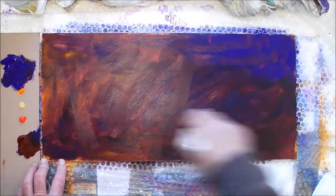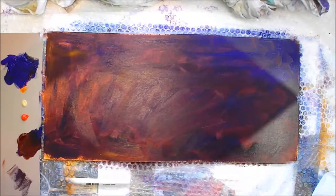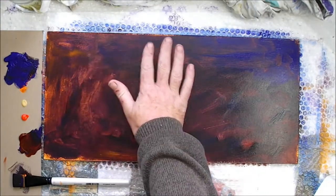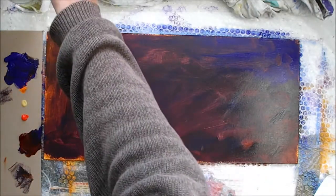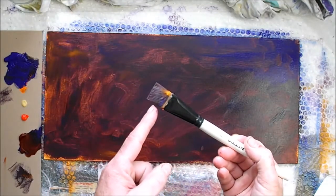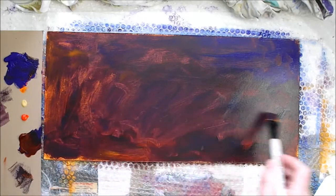Now you've got to wait for this to dry a little bit — it's very wet there. I've put quite a lot of paint on, so wait at least three or four minutes before you do the next process. It's starting to go off a little bit now. You don't want it to be fully dry but you don't want it too wet either. I tend not to wash the brushes out. Now put some water on the brush — about just over a quarter of an inch — and make sure there's not too much to start off with. Now decide where you want the horizon line.